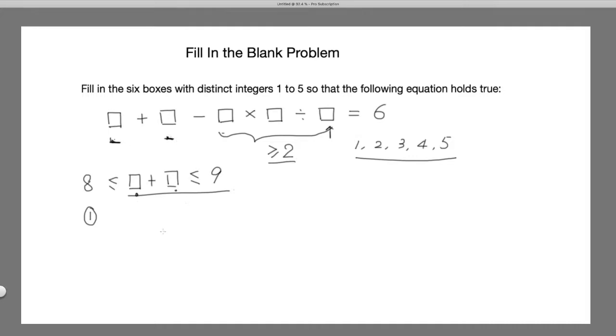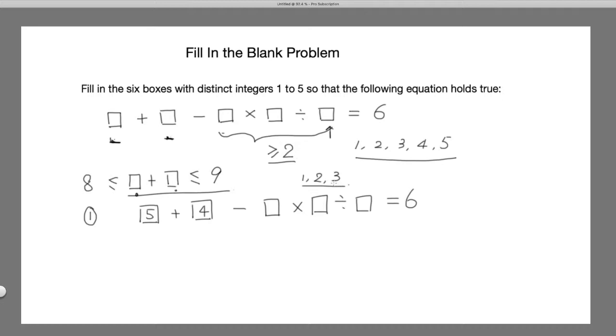If the first two boxes add up to be 9, that means the first two boxes are going to be 5 and 4. The ordering does not really matter. 5 plus 4 minus another 3 boxes we don't know yet, but we know that the first box times the second box divided by another box equals 6. And we know the digits possible here are 1, 2, 3. Is this possible? There's no way to make this one equal 3 by using 1, 2, 3 to fill into these boxes. Right? The 3 cannot go here. If the 3 goes here, and this has to be 1 times 2, this is not even an integer. Okay, that's what we start with.